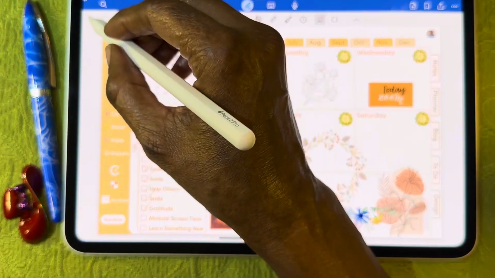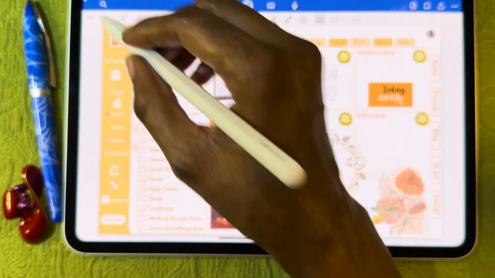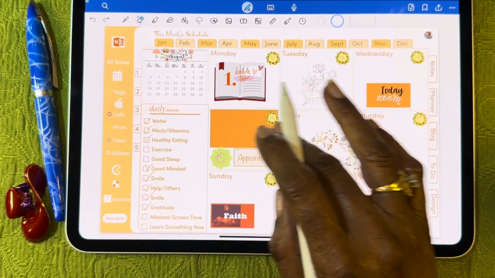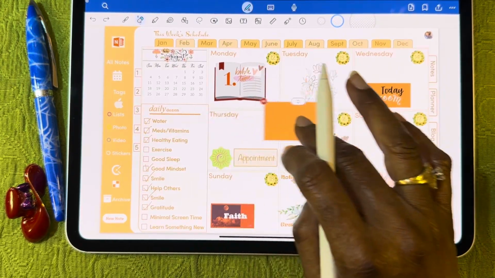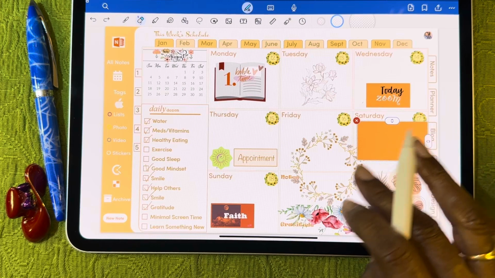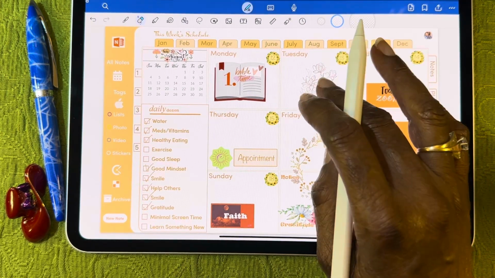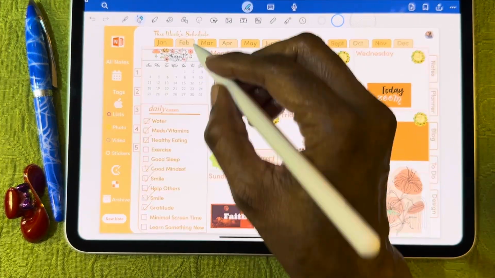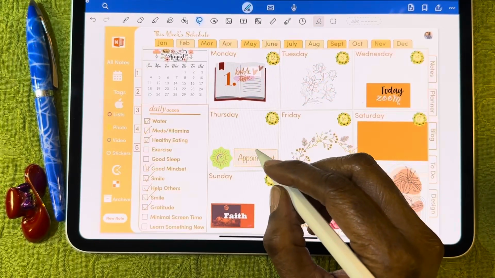Okay, this is not working. For some reason, that's not working. So I'm not going to worry about that right now. So I'll give it one more try.